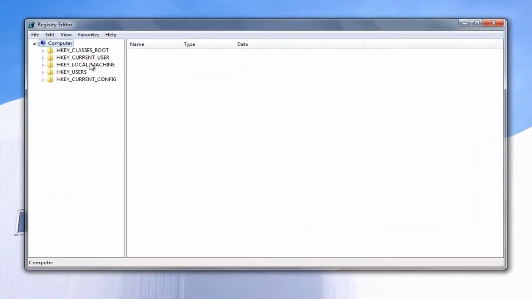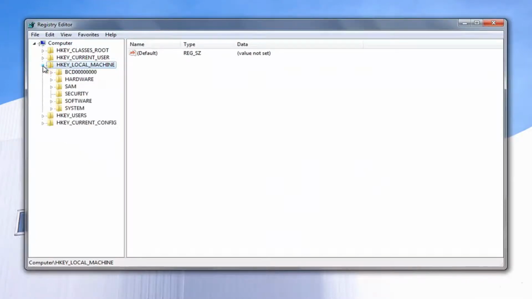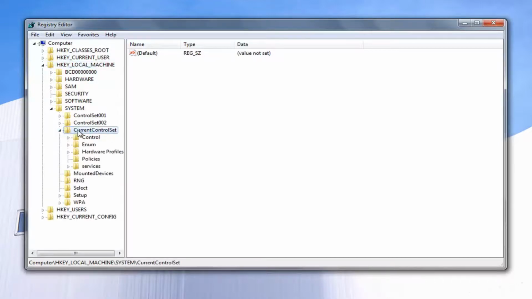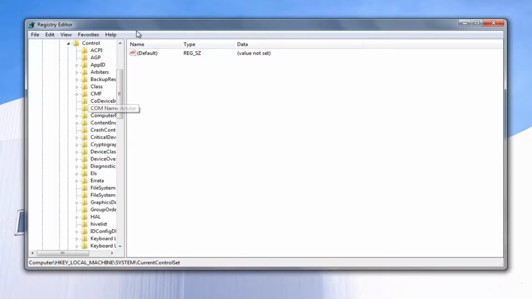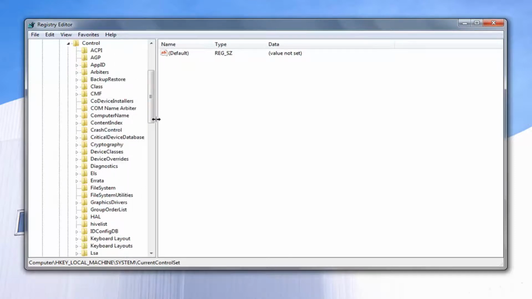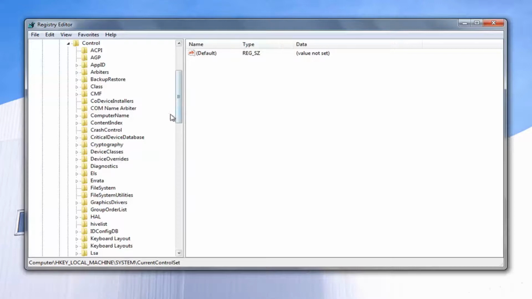Now you want to go underneath HKEY_LOCAL_MACHINE, so either double click on that folder or left click on the little arrow next to it to expand the view. And now go underneath SYSTEM, so again double click on the System folder or left click on the little arrow next to it to expand. And now you want to go underneath CurrentControlSet the same way we've done for the previous couple folders we've expanded. And now you want to go underneath Control. And if you notice you really can't see the list too well anymore, just drag this little bar over to the right so we can better see where we're navigating to.